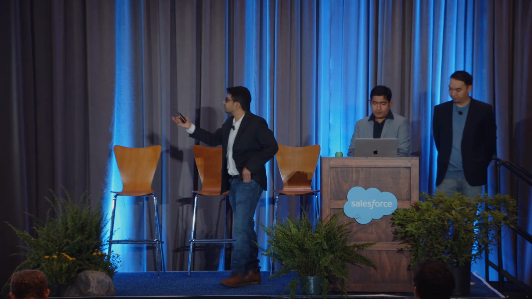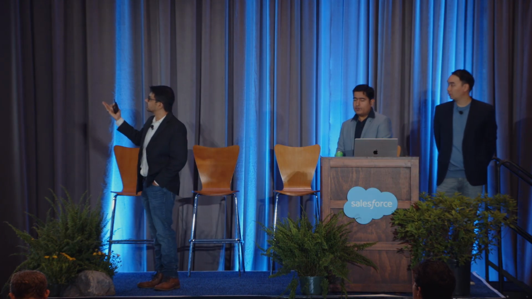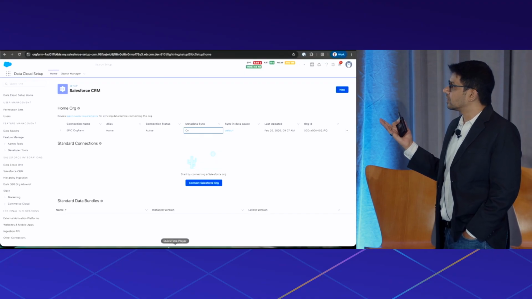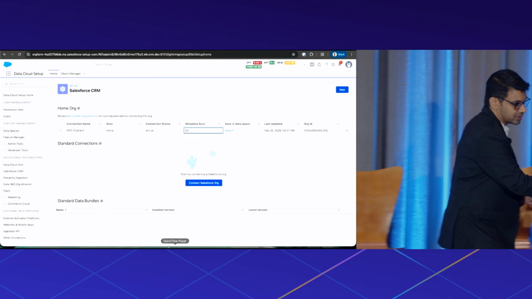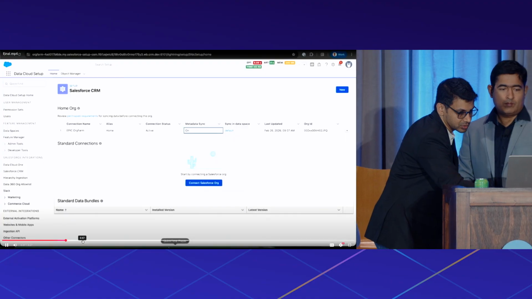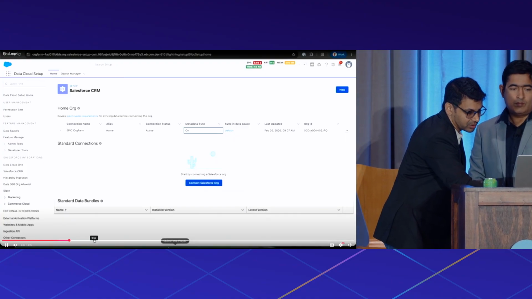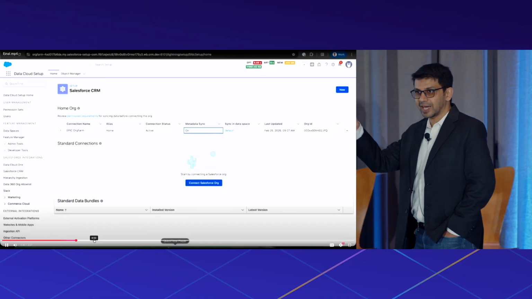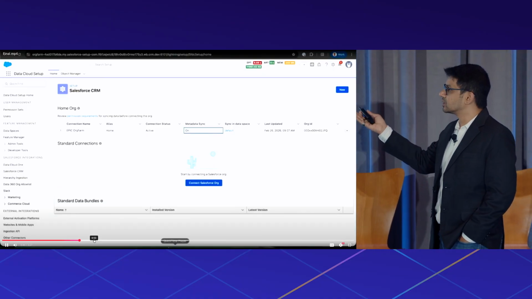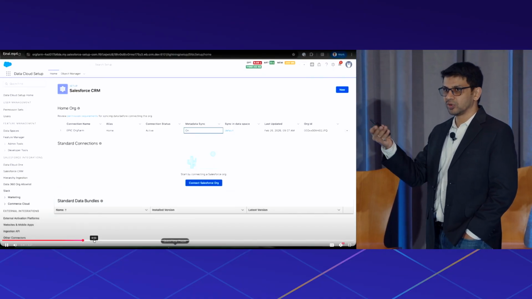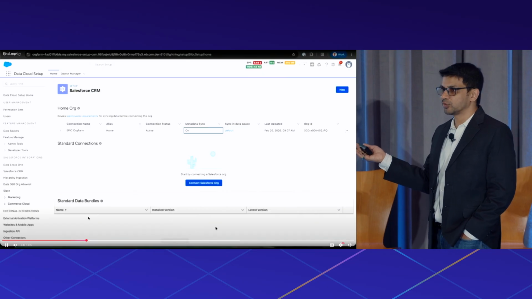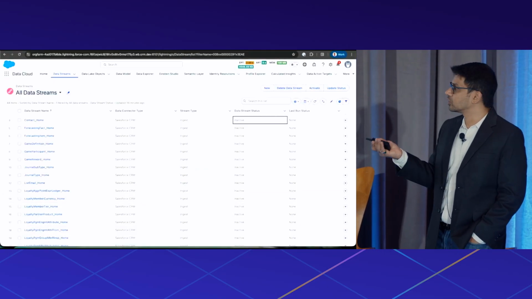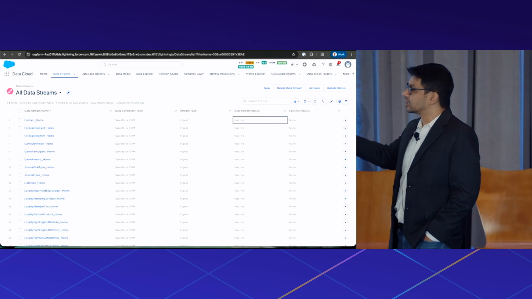Sure. So once you're provisioned, this is on the home org connection, as you can see on the Data 360 setup. I'll move on to slightly further down, hopefully. By the time you come there, all we expect you to do is go to the data stream setup tab, where all the data streams from the connection are automatically configured for you. For the standard CRM objects, it's pretty straightforward. You would have traditionally configured everything in the bundle. Now we have made it all part of the core. All the data streams should be set up.